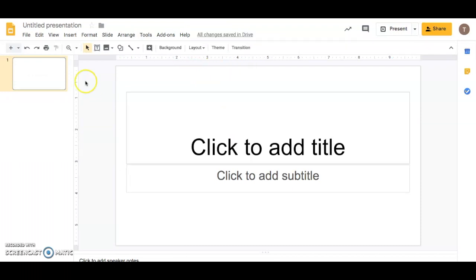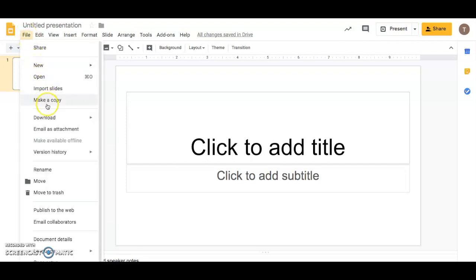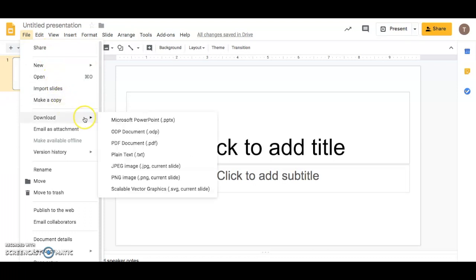Now, let's jump up to the menu bar. There's too much to go over in a short introduction video, and most of it is self-explanatory. Under File, something I use frequently is in the Download drop-down menu. If you click on File, then drag the mouse over Download, an additional side menu will appear.